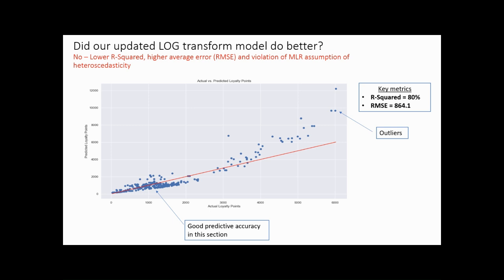Running a multiple linear regression model with our transformed data resulted in an R squared of 80%, which is slightly below our previous model. However, this model still showed the presence of uneven error variances after log transforming, and our average error also increased. So we can conclude that our first model was the better one. This also suggests that there are outliers in the data which are affecting our model's ability to generalize, and further investigation into data quality is required.